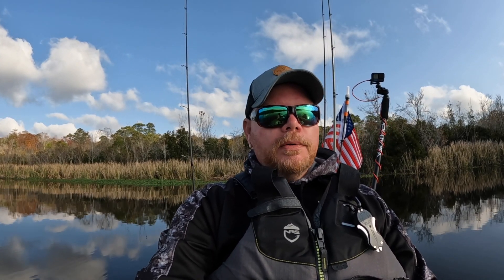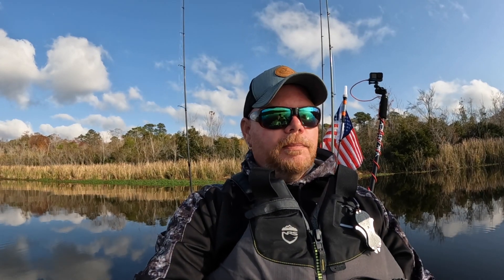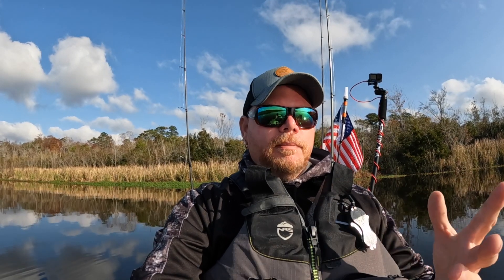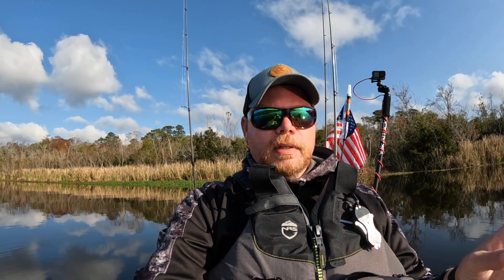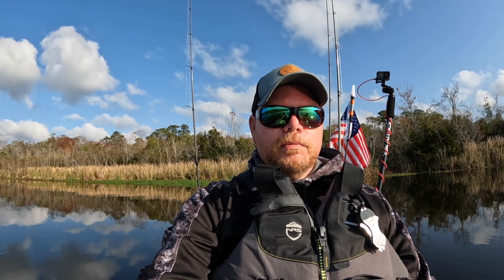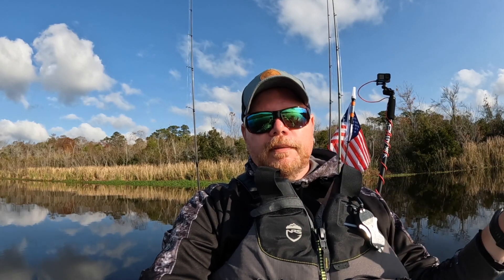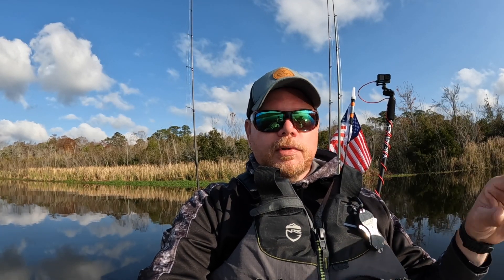That's really my cons and my pros. There may be more cons, but there's nothing that jumps out at me saying don't do this — there's really no bad con to kayak fishing. You adapt, and even with a boat there are still cons. You get past those cons and adapt to being in a kayak, and you just realize this is probably one of the best ways you could possibly fish and really enjoy the water, nature, being out with your buddies, coming out with other kayaks. It's just like going in a group mountain biking — people travel in groups a lot of times or go by themselves, and being in a group is also really, really fun.